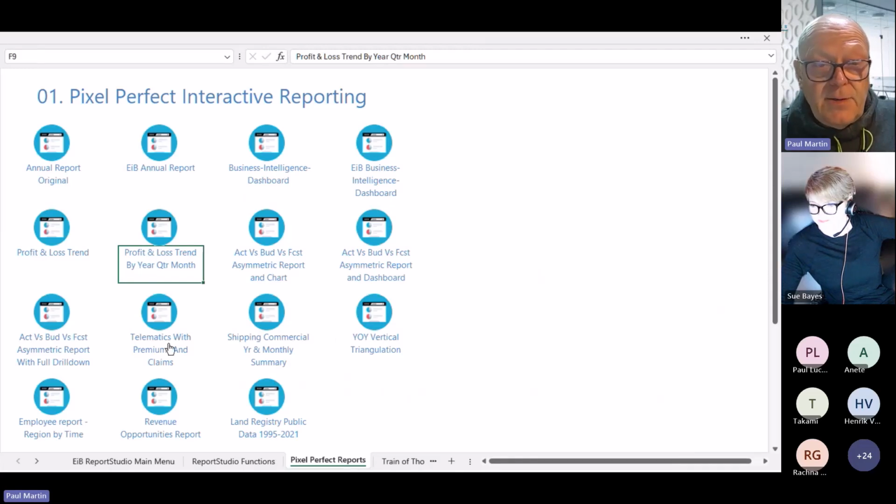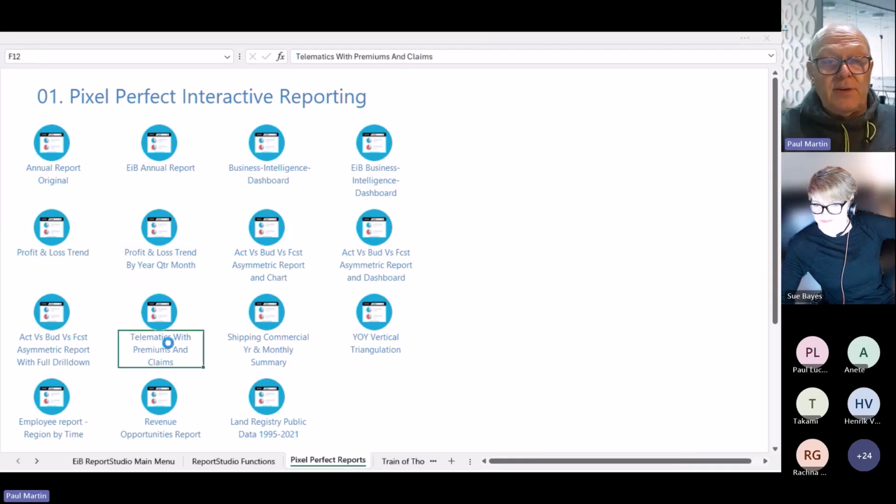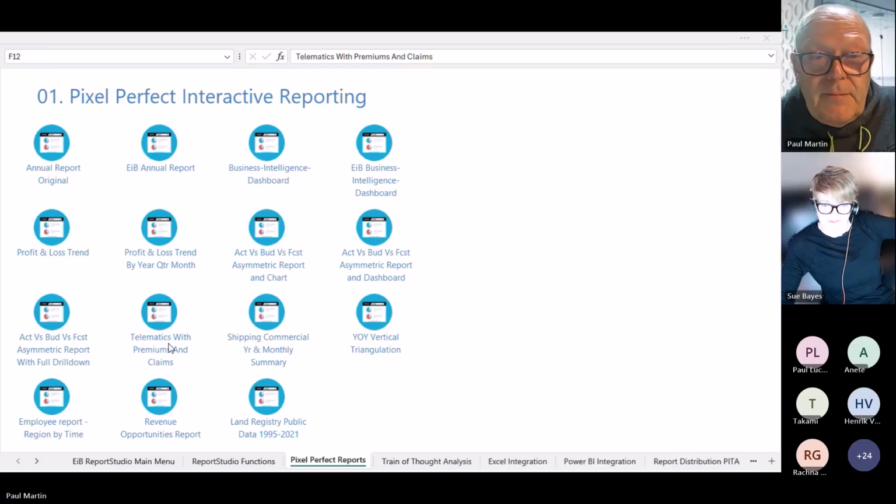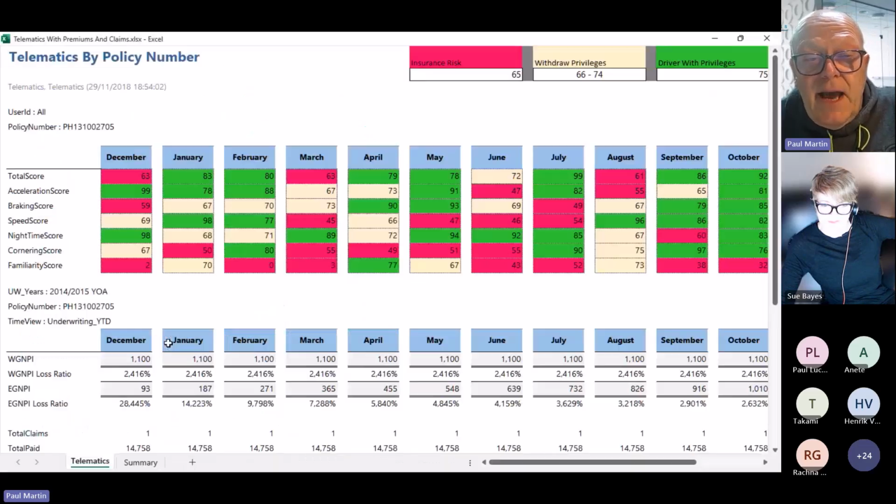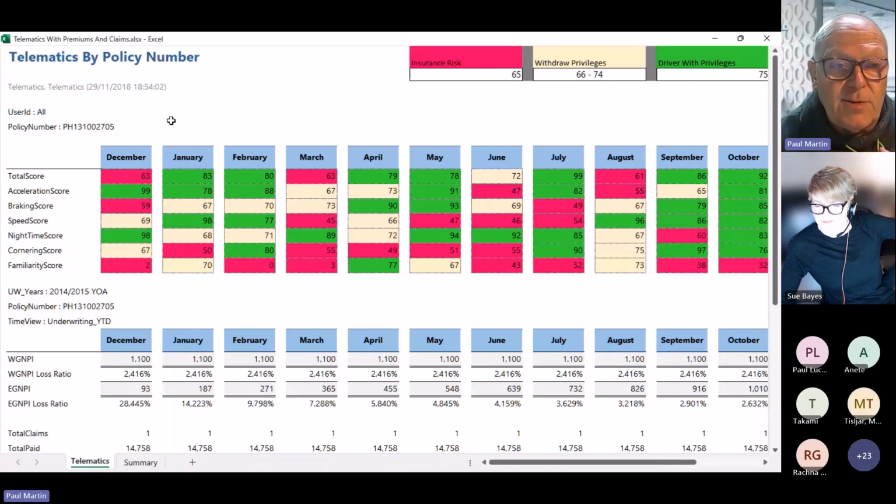The other thing, if I do, this is now an insurance base. I've kind of looked at a couple of finance examples now. This is looking at an insurance report. And what I want to do here is bring back queries from 2 different data sources. So the top data source here has telematics data on this. So this is taking data from the vehicle and showing me how good or not I am as a driver by policy number. Both queries are linked on policy number. You can do that very easily.